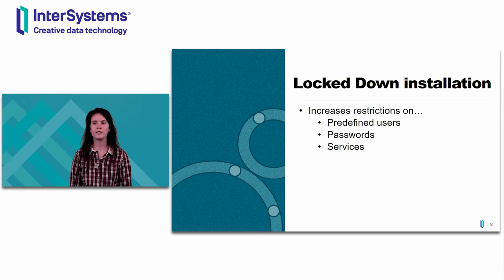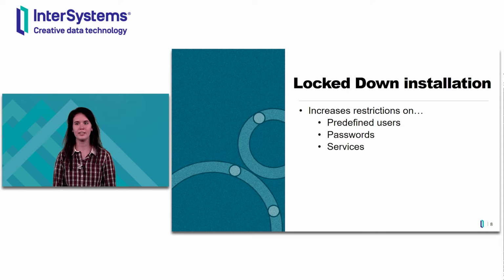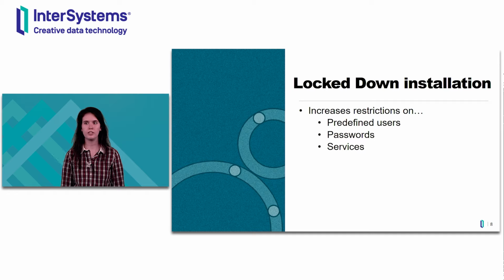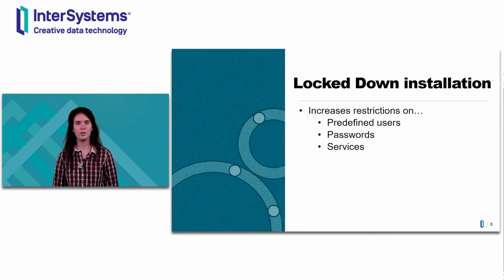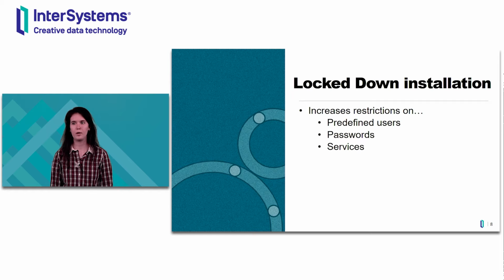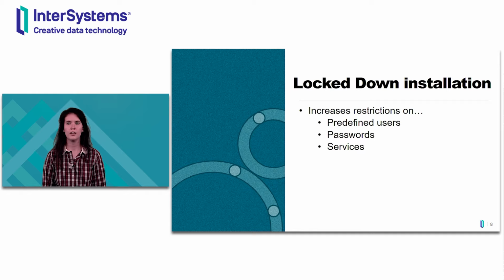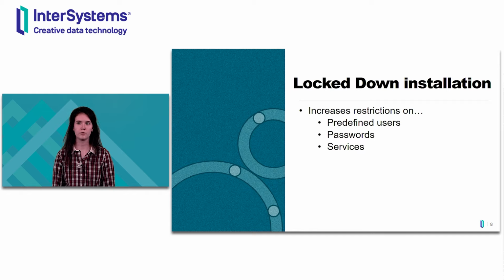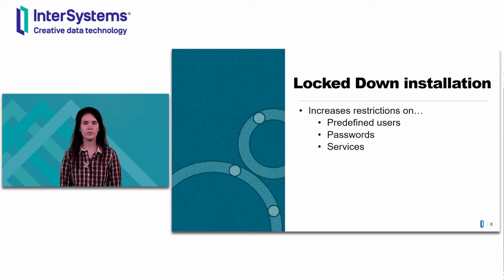As you probably would have guessed, Iris Lockdown chooses lockdown mode during installation. Lockdown installation mode has been around for years and is the recommended mode for production. The full spec is in our installation guide, but it means that fewer system users will be defined. Some will have fewer privileges. Password requirements will be stricter, like the minimum number of characters and special characters you can use. Most services will be disabled by default. That's all but the web gateway, the terminal, and the console. And all services will require authentication. These settings can all be changed after installation, so you can customize the instance to whatever you need.